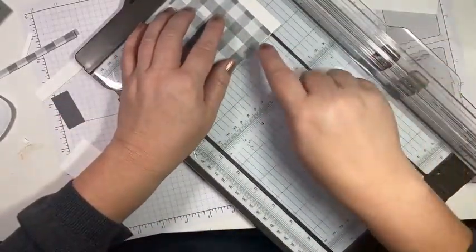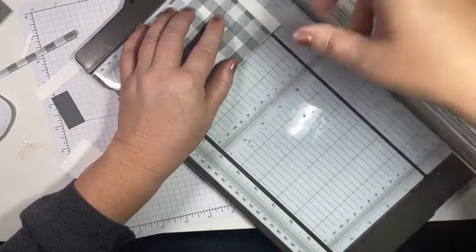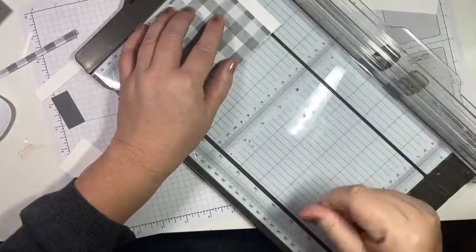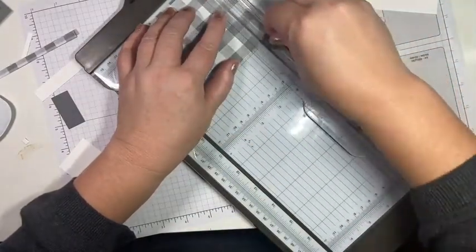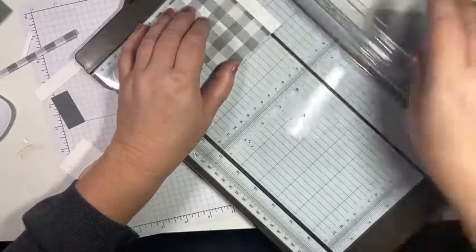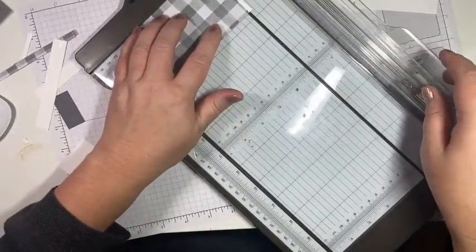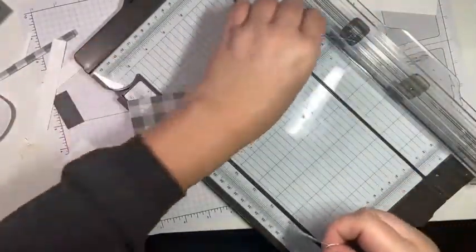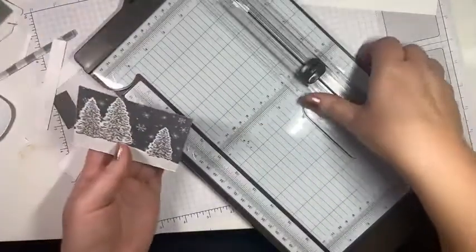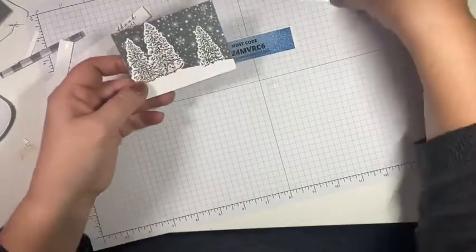And we're going to do the same thing here. So I don't know if you can see this, but I'm basically just lining this gray up. See, I got glue here, so my trimmer's going to get all yucky. I'm just lining the gray up with just the beginning of this little crevice here, so I'm not cutting the paper. Although here I just cut the paper. Oh no, I didn't. Perfect. And we're just going all the way around, just like this, and giving it a cut. Okay, you don't want to cut the paper. Set this off. We're going to have to do that exact same thing with the cabin.